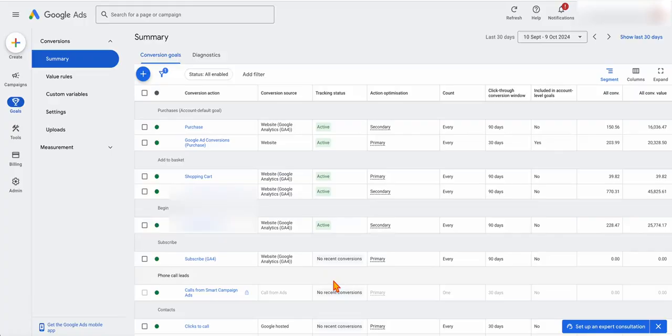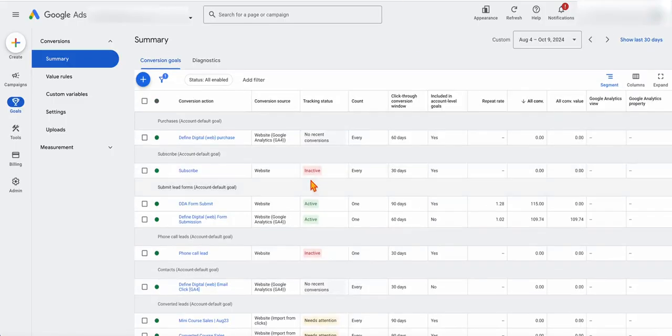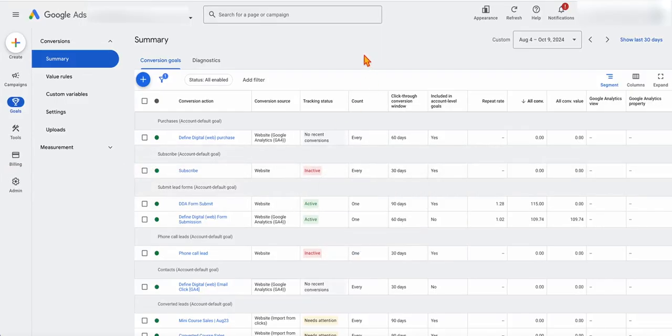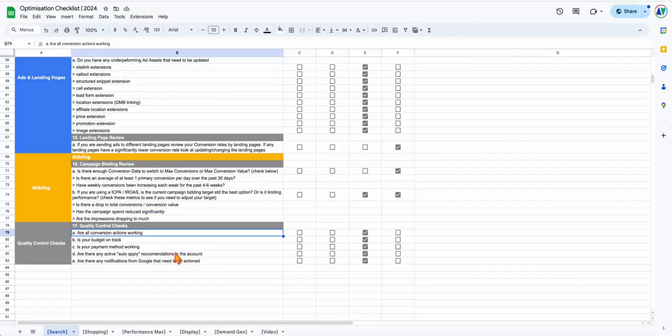So when you're checking your conversion actions, if you see anything where it's not tracking because there hasn't been any actions, let me show you an example. If you see an inactive one, you look at the type of conversion. This was for a YouTube subscribe, so we know that that's not working anymore, which is fine. But if it's for a conversion action which should be firing, and it's inactive, this is just because Google hasn't been able to check it. So if it's run through Google Tag Manager, I would go through and do a manual check to see if that's still working. So that's how you check your conversion actions.